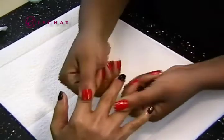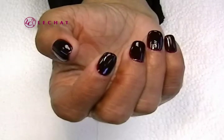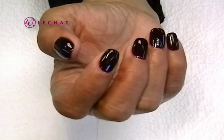You have just completed your Perfect Match Gel Polish Manicure. Take a look. See how natural and thin, yet durable these nails are.